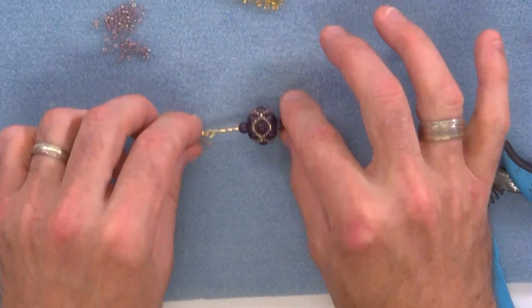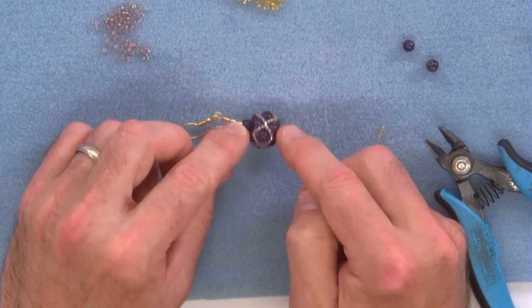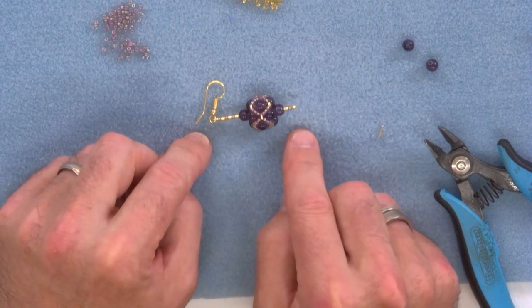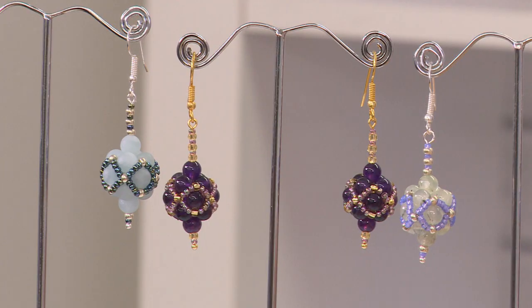So as you can see, with simple steps, we made our beaded bead first of all, then we added the seed bead embellishments, and then we added the head pin and the metalwork to actually make the earring. So in three easy steps, times two, you make this beautiful pair of Moroccan-inspired earrings.